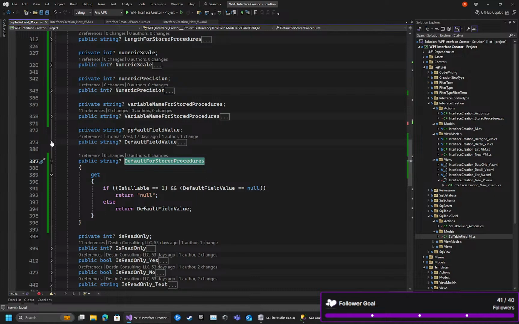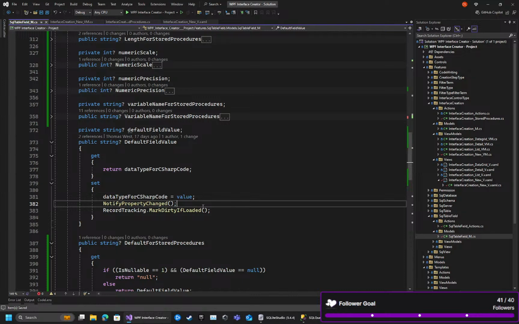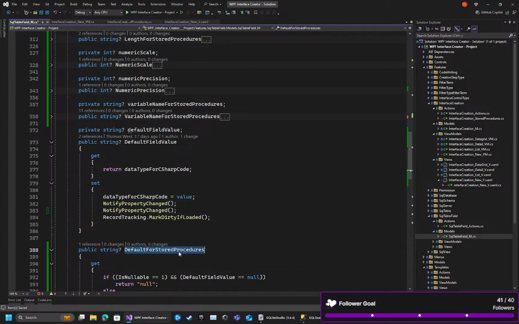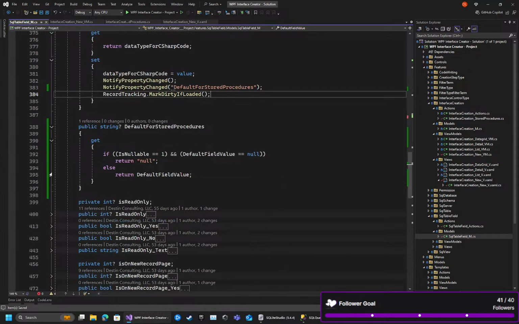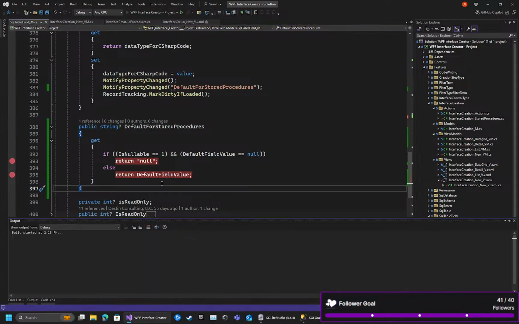So this value probably needs to be updated when we do this value. Not that it's tied to the interface, but we're going to try that. And then basically saying that if is nullable is equal to 1 and default field value equals null, return the null. Okay, so we're going to put these two here. And we're going to try this again.